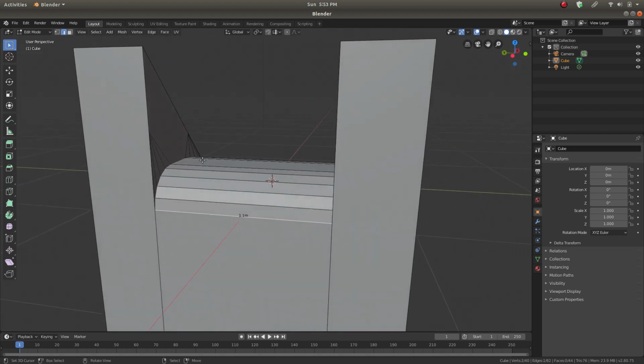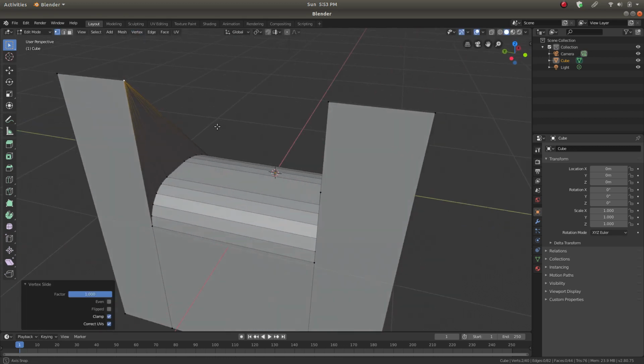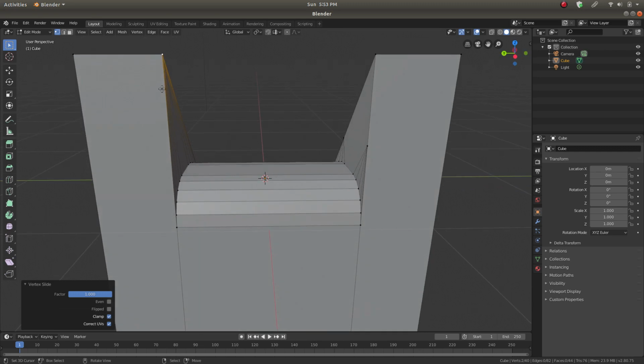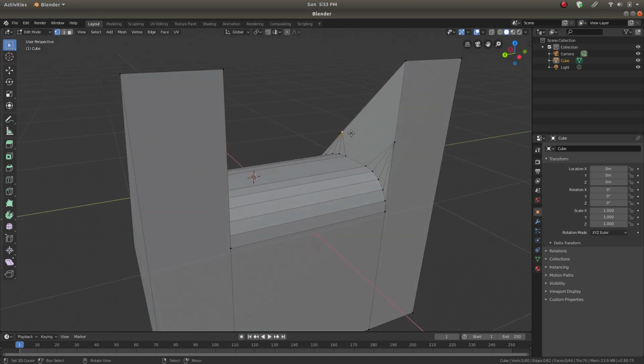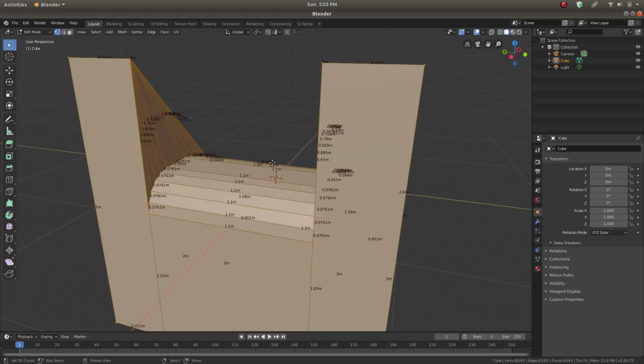I think that's fine. If we move these vertices at the top using double G slide, then the percentage would calculate along this whole edge and also this edge. Let's see how it works now. Select this vertex, double G, bring it up to the top, and then select all. I think we keep it not merged right now.